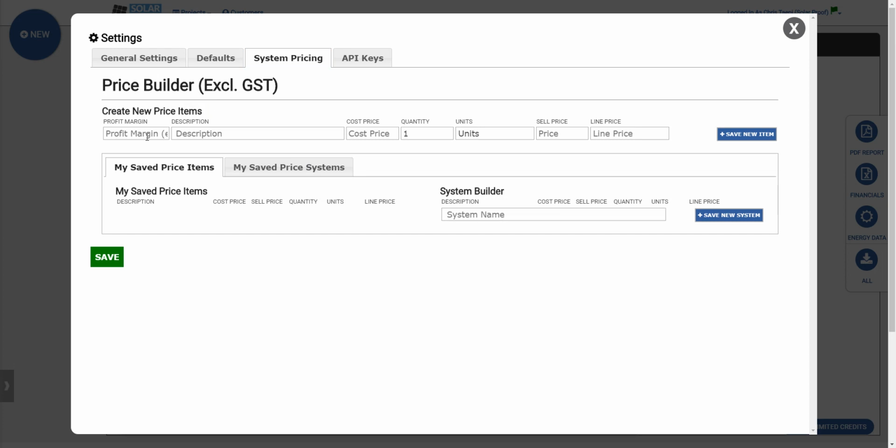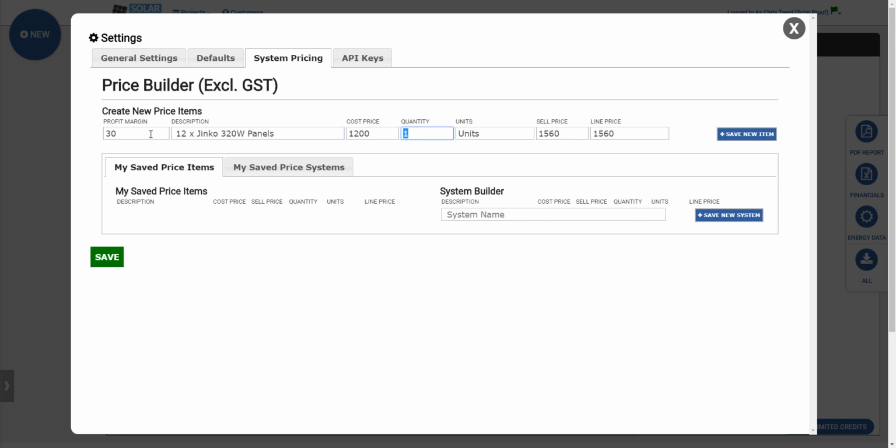So for example, if we want a 30% profit margin on, let's say, a batch of 12 Jinko 320 watt panels, and cost price, well, I don't know, let's make it $1,200. And so the quantity refers to the quantity of that item. Since we have 12 panels in this one item, we can just use one quantity.